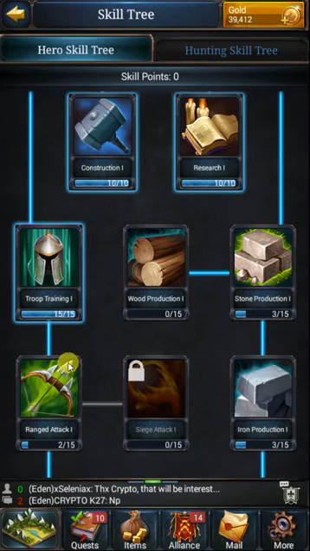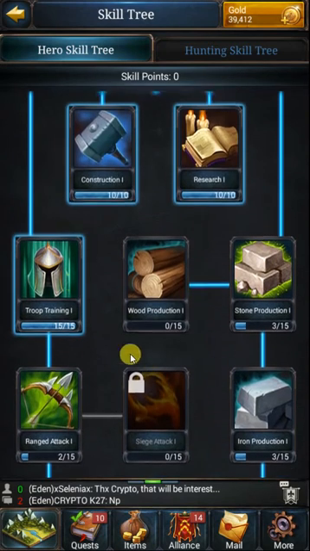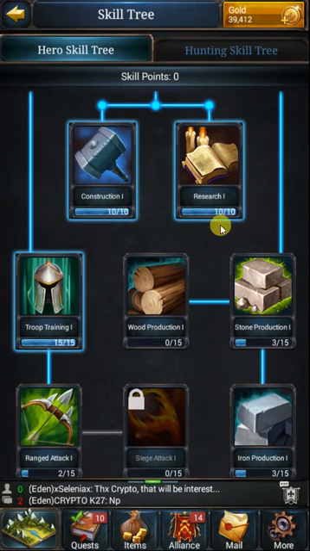I'm doing a hybrid of it right now, so I can get the troop training until I get some troops up there. Once I get some troops, then I'll focus on some other areas. But make sure you're putting your skills in the right place.